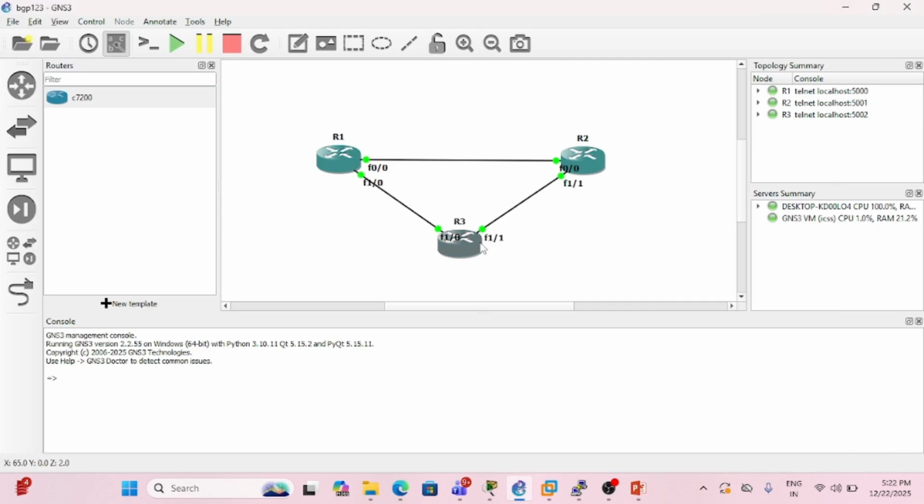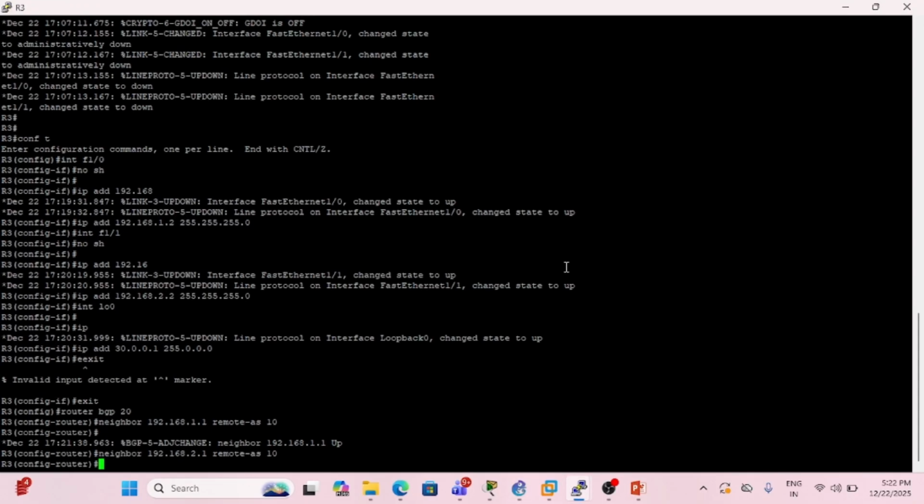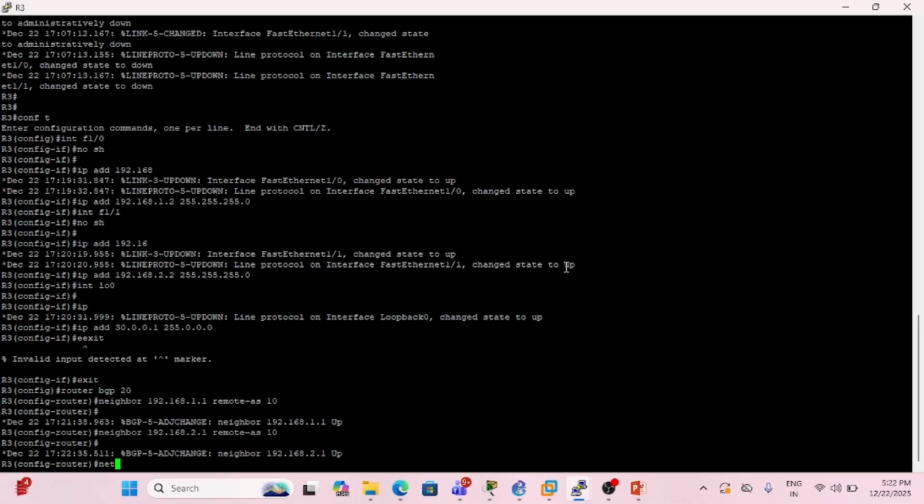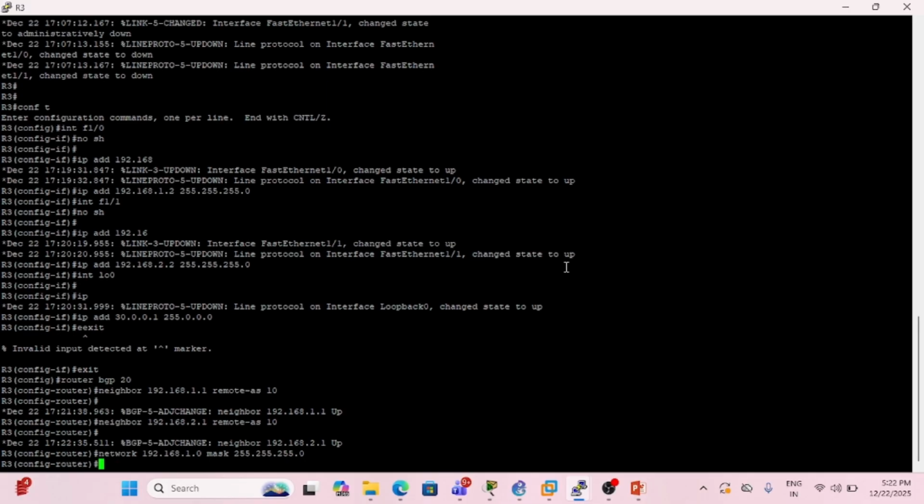So you have added, but we haven't advertised the networks in R3. So advertise, device always up. Now advertise the network. Network would be first 192.168.1.0, mask would be 255.255.255.0.